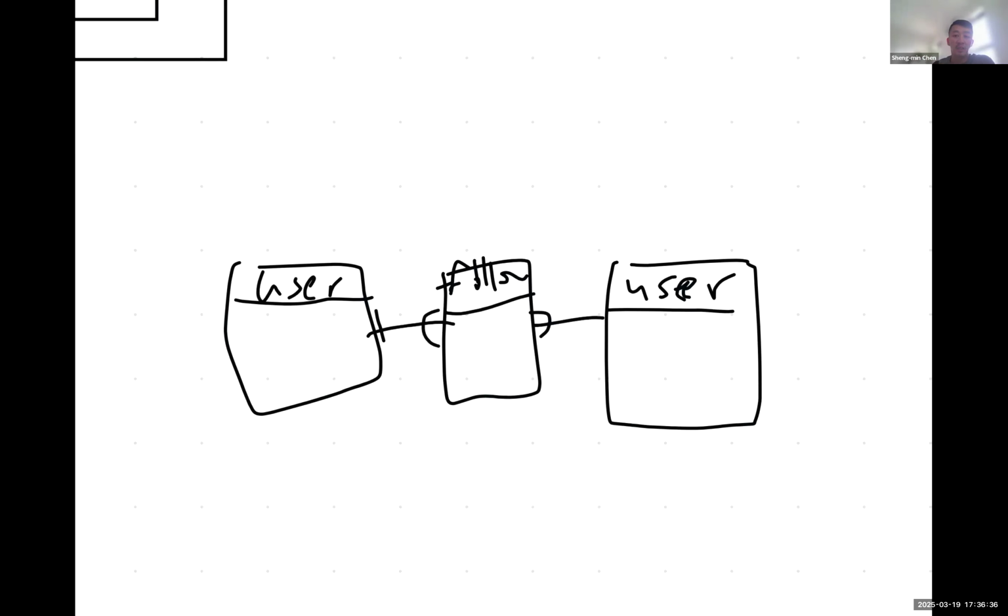Because first things first, there's two tables here that are both users. So that definitely doesn't work, right? How can we change that?